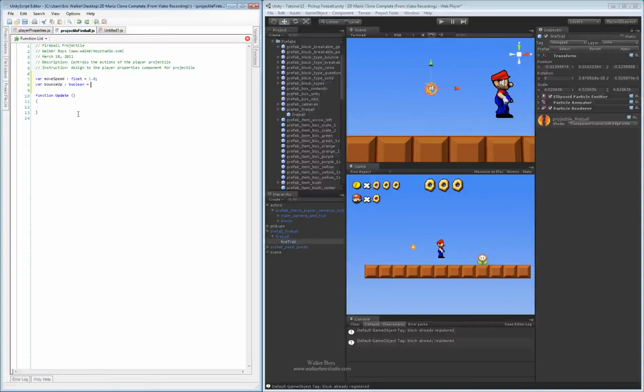And we can start this one as false. That way we make sure that we're actually bouncing down when we get started. And then the next thing we want to look for is going to be a bounce height. In fact, we can actually set that one in between just on the inspector to look nice. So we'll do a bounce height.